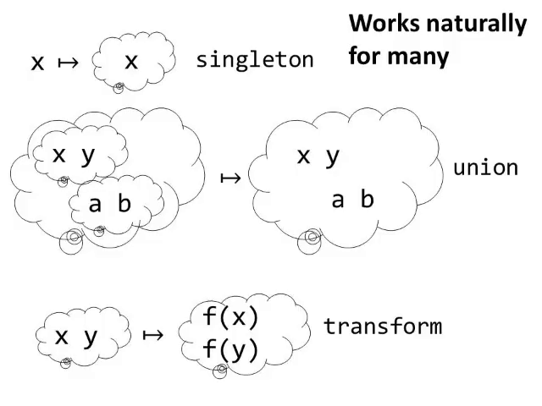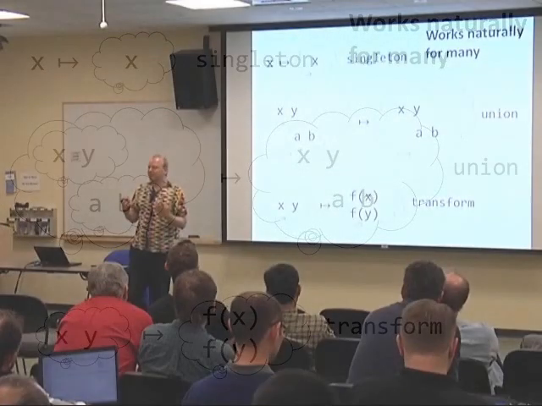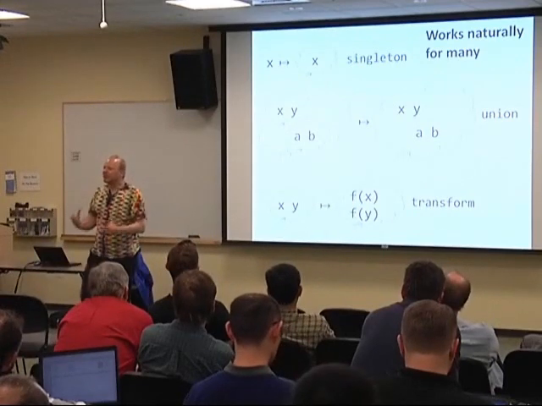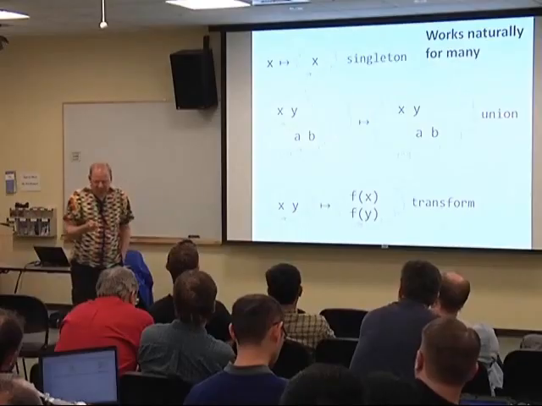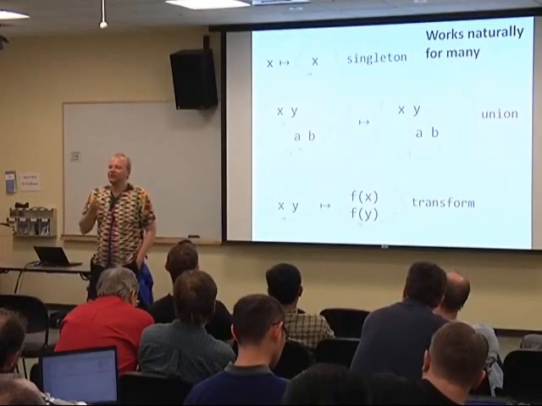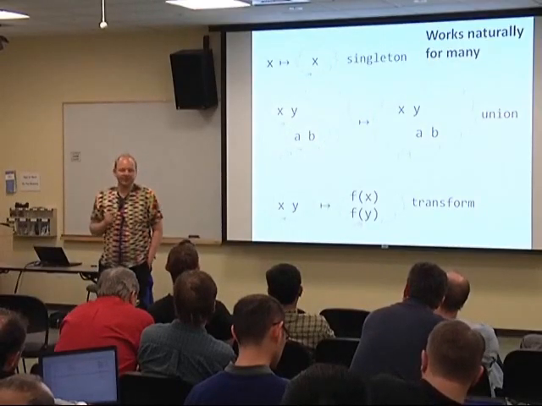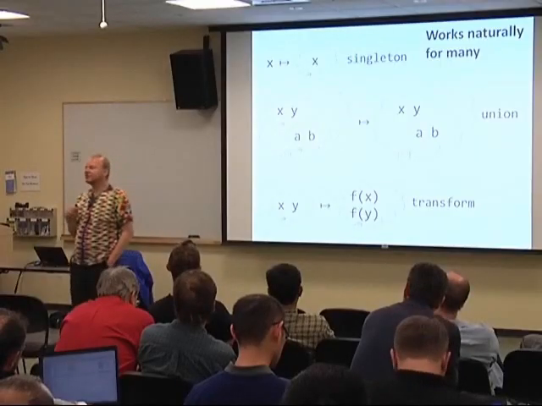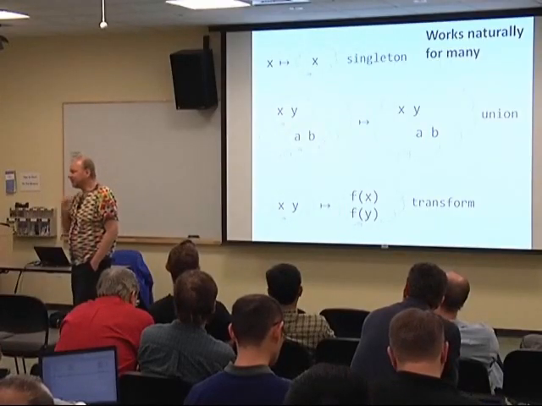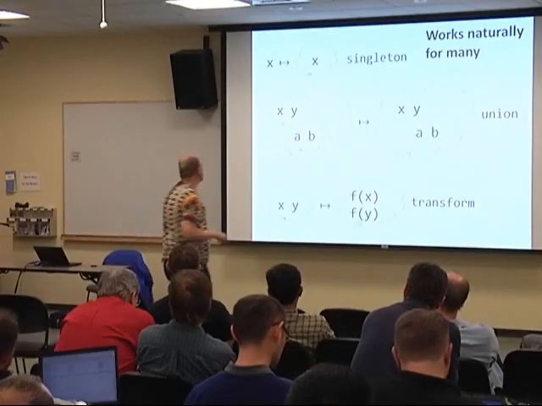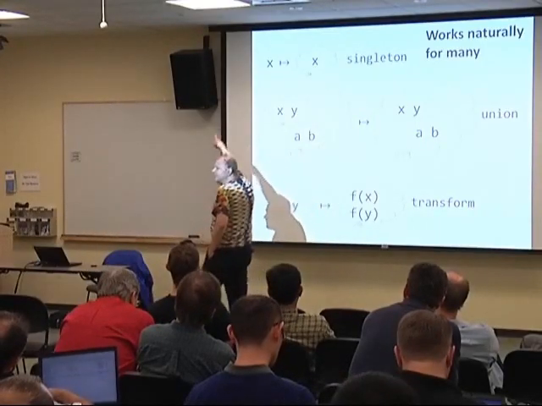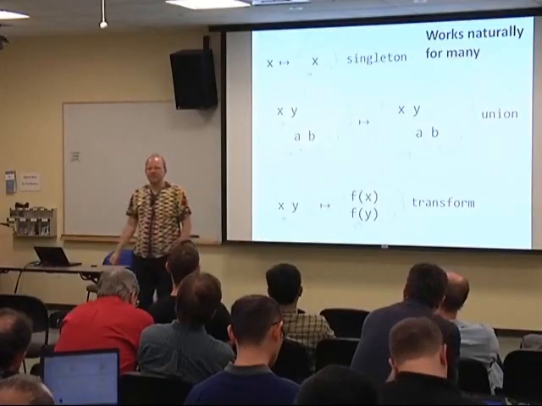Okay, so let's draw some pictures. What do you need to do with a collection? What are the operations? And again, I'm referring back to this idea that I want to find the interface behind any implementation. So if we're looking at collections, what is the interface that every collection implements? What do I need to do with a collection? Well, I need to be able to take a value and turn it into a collection, right?